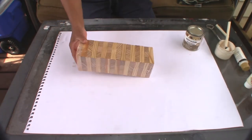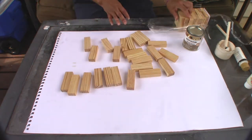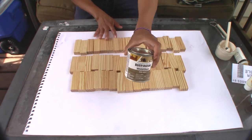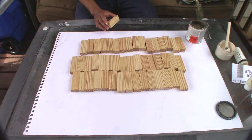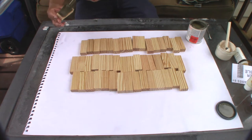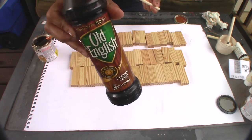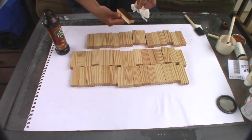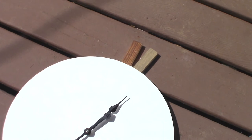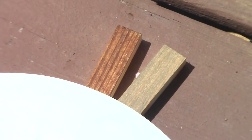While the paint dries on the clock, we are going to stain the tower blocks. I have two stains that I want to try because I'm not sure which one I like best. The first one I got from Ali's for 99 cents — it's got a weathered look to it, so I want to try it and see if I like it. The second is this Old English Wood Scratch Cover Liquid that I've had for years. Here's how they look. I like both of them, but I think I'm going for the darker look — I'm really gravitating towards this one. Which one would you choose?